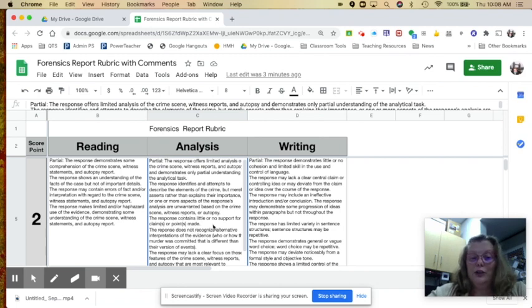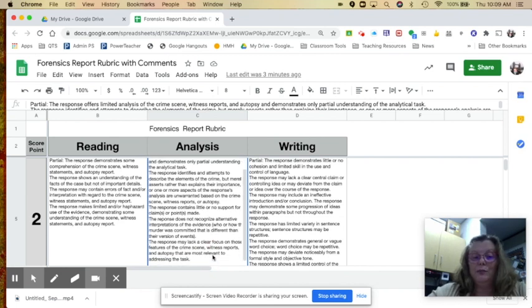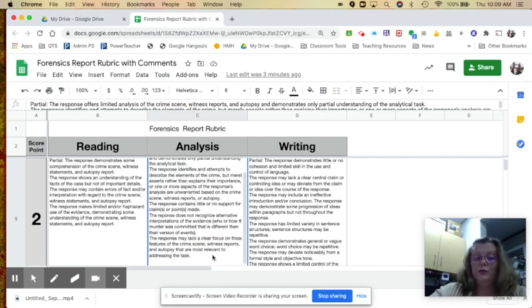It offers little or no support for the claims or points made. It does not recognize alternative interpretations of the evidence, okay? Who or how the murder was committed that is different than your own, okay? And it may lack a clear focus on those features of the crime scene, witness reports, and autopsy that are most relevant to addressing the task.